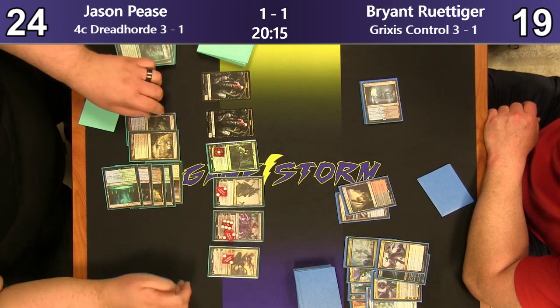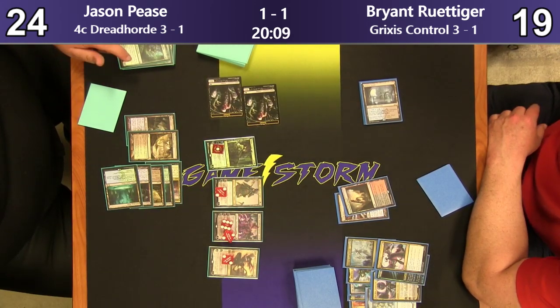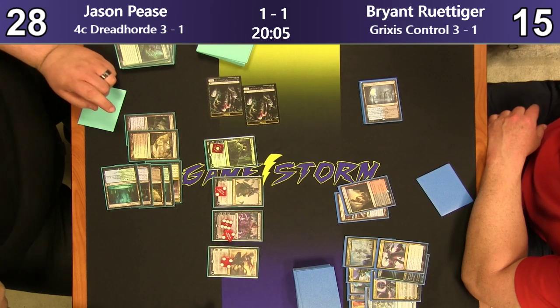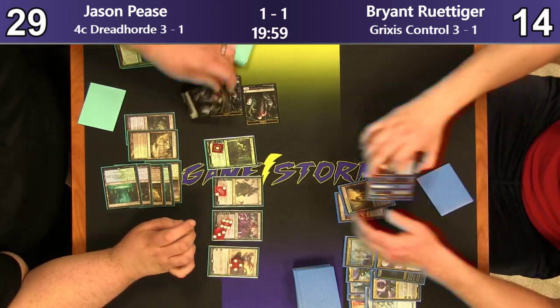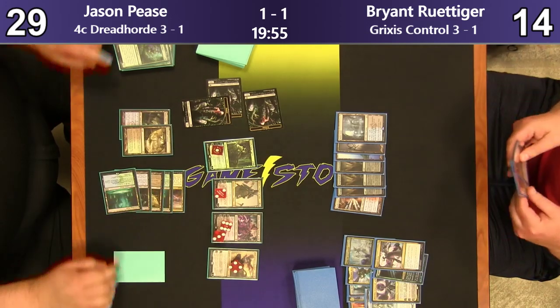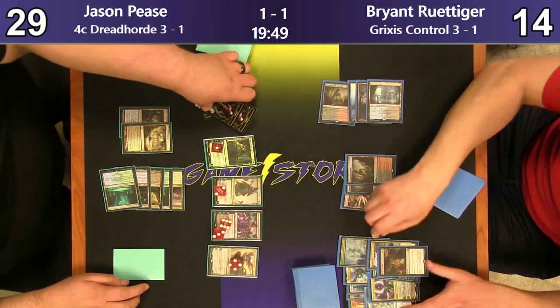Oh, this is just getting great. Gonna get in some beats here. He gains 4. 28. Yeah, Bryant's going to need something quick. I want to see him emblem this. Just be like, you have one life. Go. Oh, Ritual Soot. Get rid of his guys.